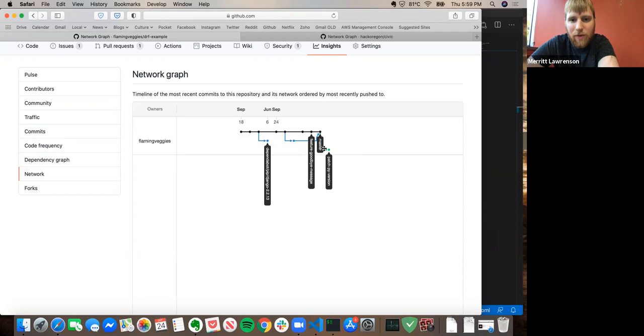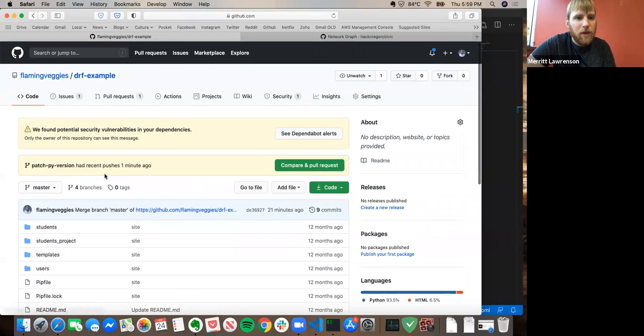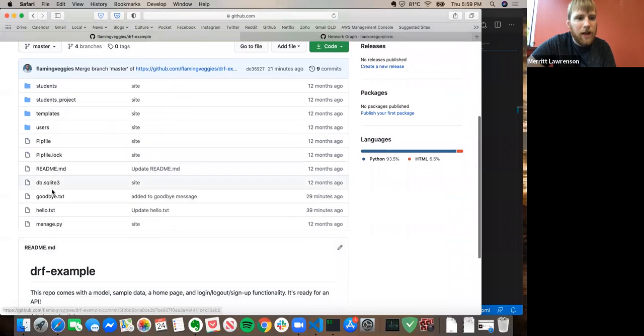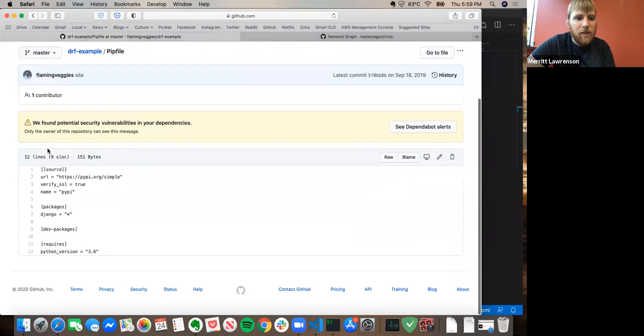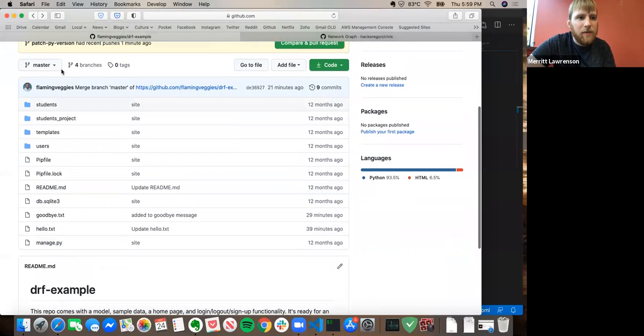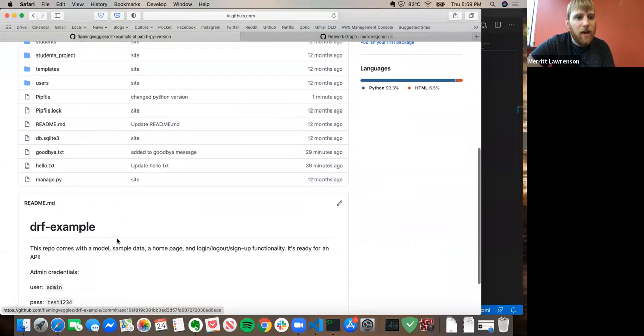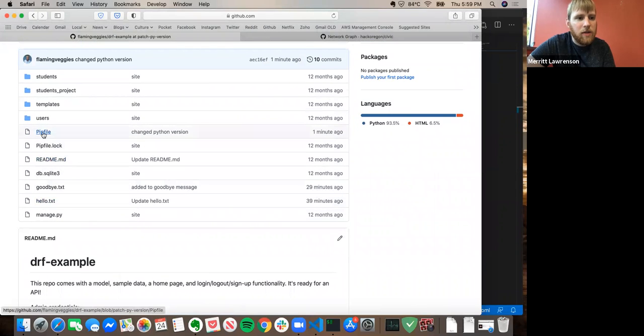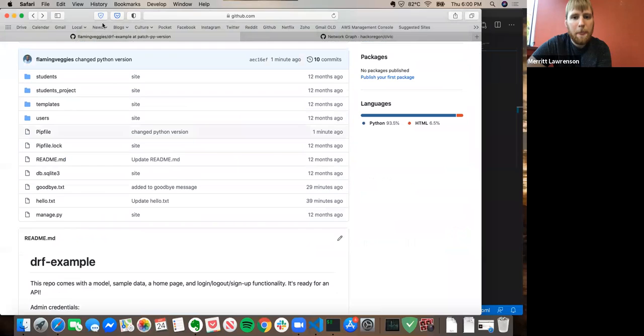You can see that now we've got this little green branch sticking off here. And if I go to the code, you can see that we've got a Pipfile in our master that still says 3.6, but we have the fixed version in the patch-py-version branch that says 3.8.